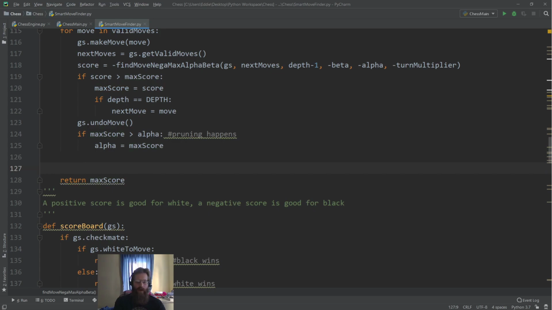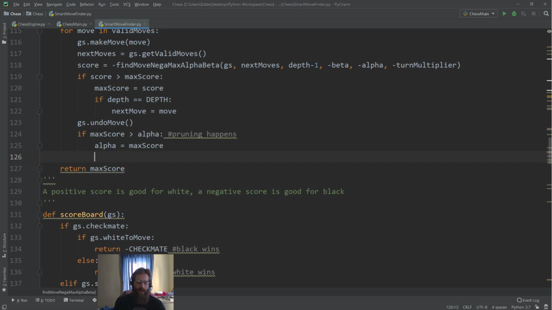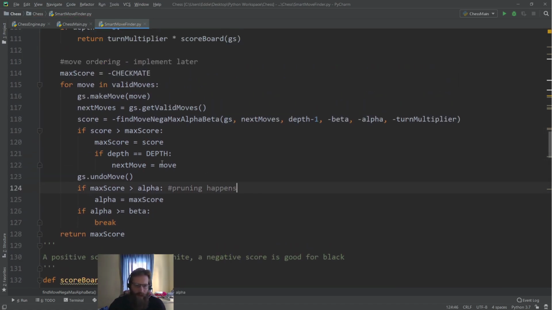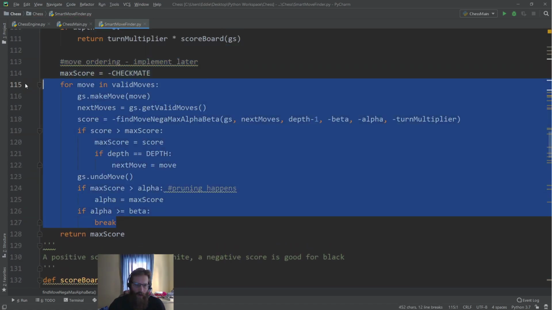And so the break case is whenever alpha is greater than or equal to beta. This is when we stop looking, and we break out of all the rest of the moves.